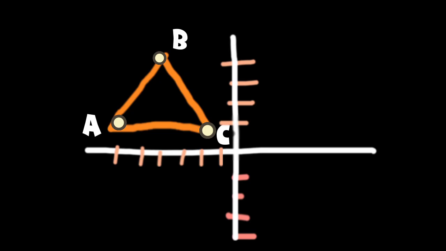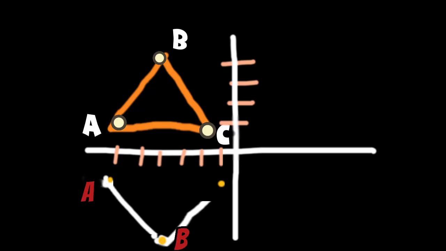Now that we know the coordinates of the points, we can plot the reflection of the figure. The first point is (-6, -1). B is going to be (-4, -4). And the last point, C, is going to be (-1, -1). As you can see, the figure just flipped over the x-axis. So this is the concept of reflection over the x-axis.